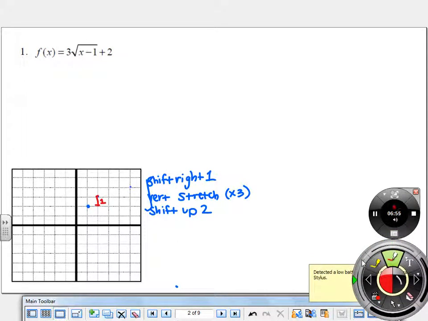3. Okay, we literally are going to take 1, multiply it by 3. 1 times 3 is 3, which means I don't want that point to be 1 unit above the vertex anymore. I want it to be 3 units above the vertex. Okay. This other point out here that we were using as a reference point, it was vertically 2 units above the vertex point. How far above the vertex point do we want it to be after we've applied our stretch of 3? 6. So 1, 2, 3, 4, 5, 6. It'd be somewhere way up there off my graph.